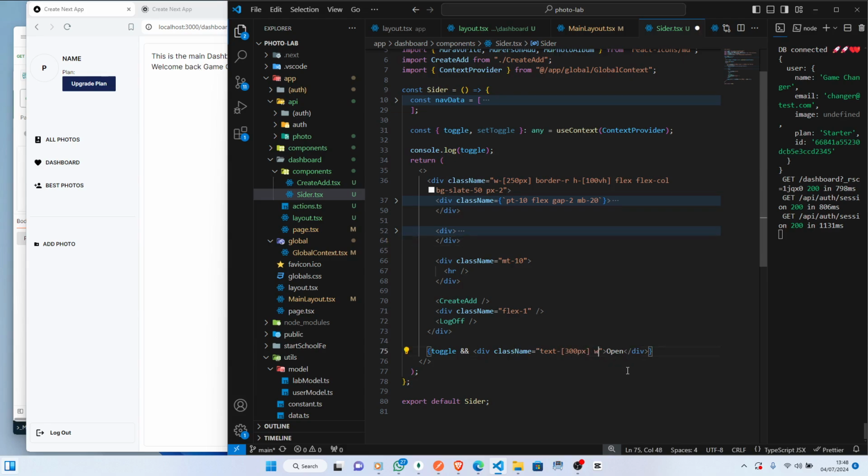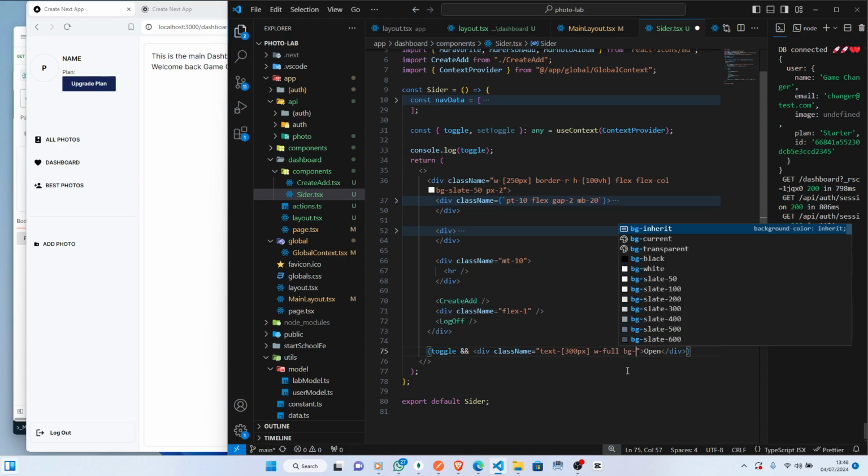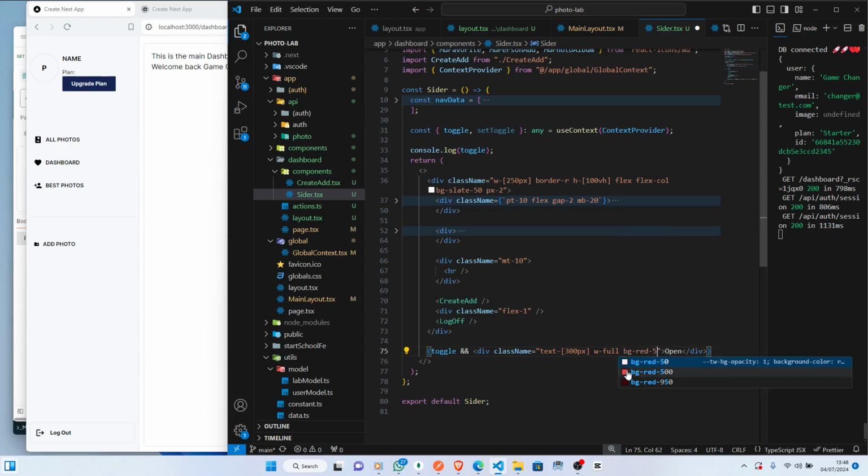So now, width full, width full. Width full, massive, background red 500.